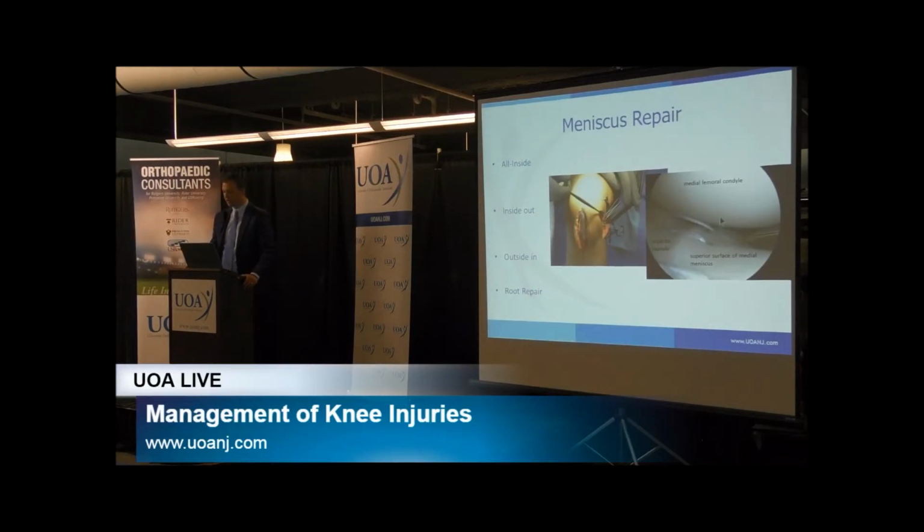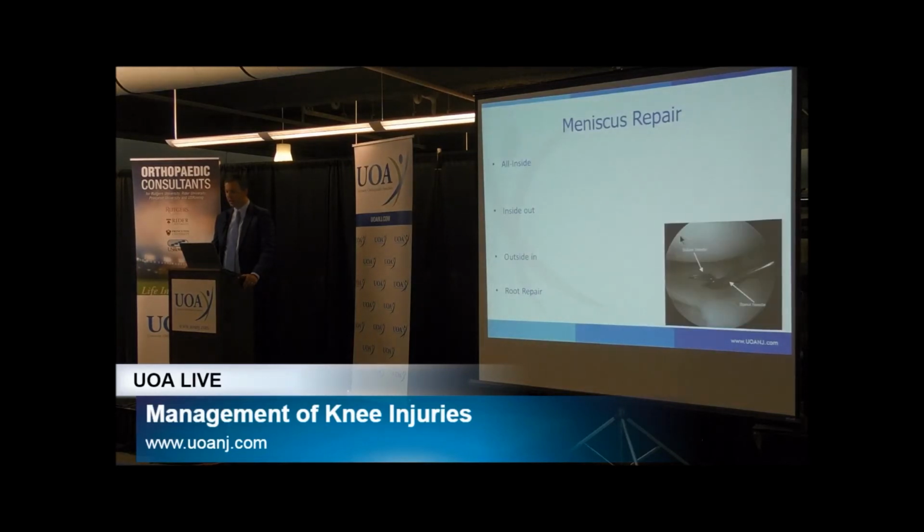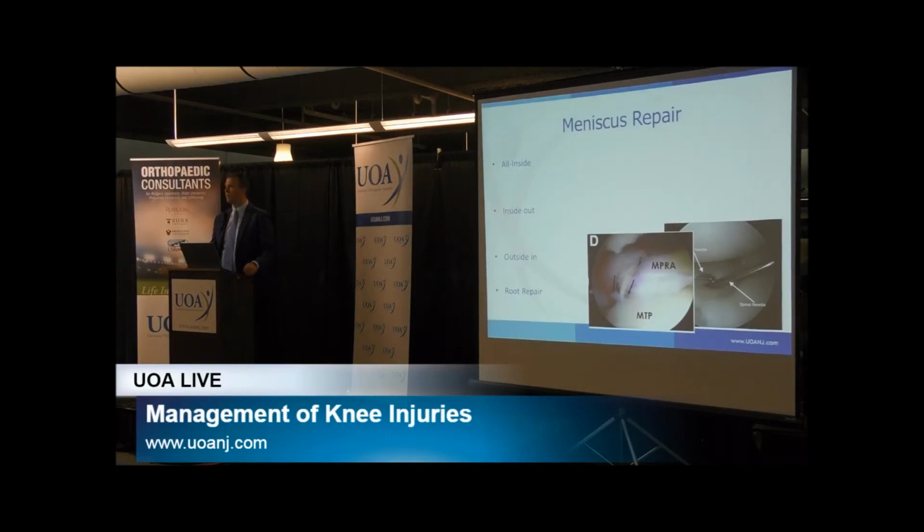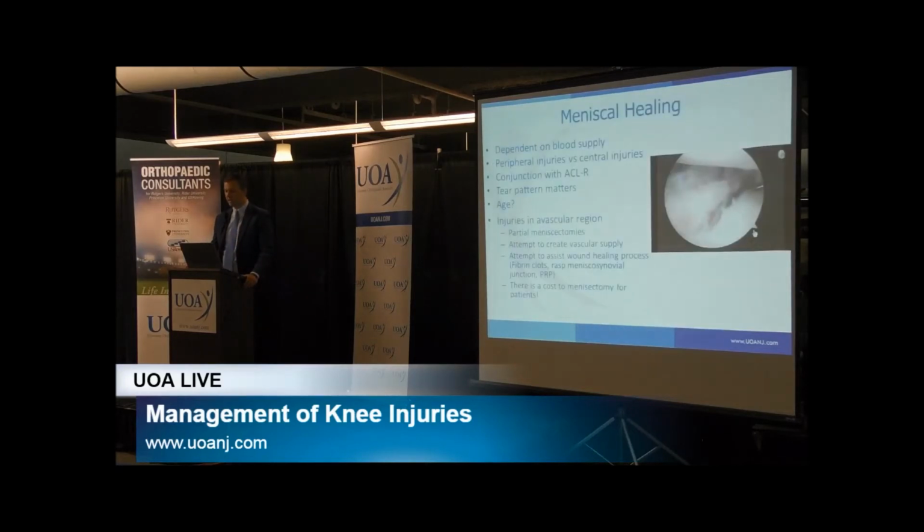And this is what that would look like afterwards. You can see the meniscus here, with inside-out sutures going across it. Outside-in is another option, where you take a needle from the outside of the knee and ultimately repair it in that direction. And we're beginning to learn, and the techniques are developing, to repair the meniscus root, or the attachment site of that meniscus in the back as well as in the front of the meniscus. And I'll talk about that in a second.